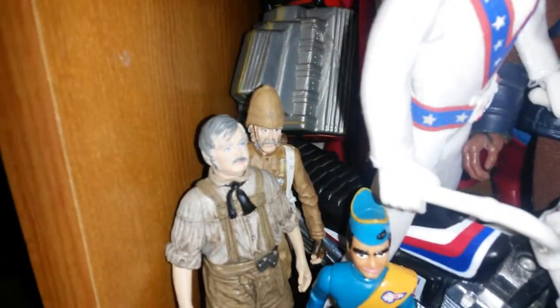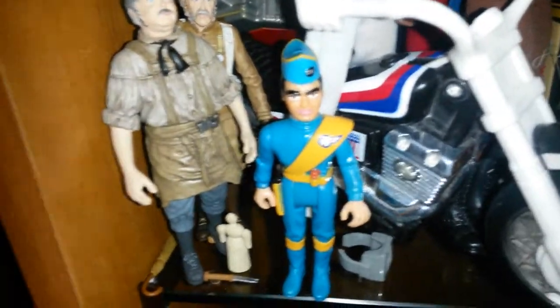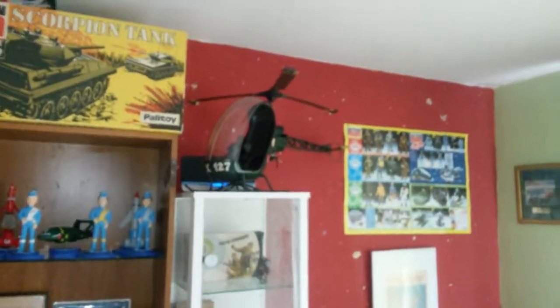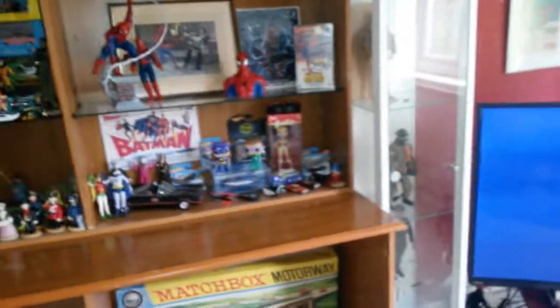Battle of the Planets, and then the Child Catcher, the Toy Maker and Grandpa again from Chitty Chitty Bang Bang, and then just Virgil from Thunderbirds, my favourite car, favourite vehicle, not car. I'm not really going to pan over. You can see my Action Man collection because I do actually own another channel, so I'm not going to dwell too much on that. Got my helicopter, which was in that box out. I'm not going to dwell on that because that's on my Mix and Match Action Man channel, which is dedicated to Action Man.